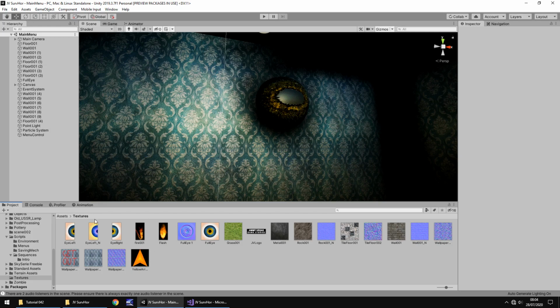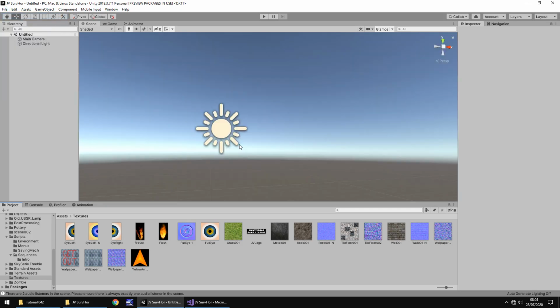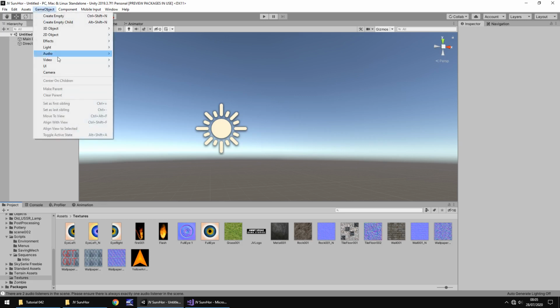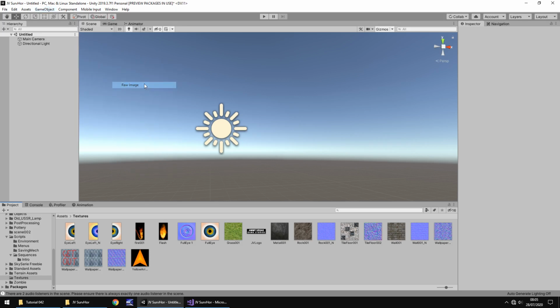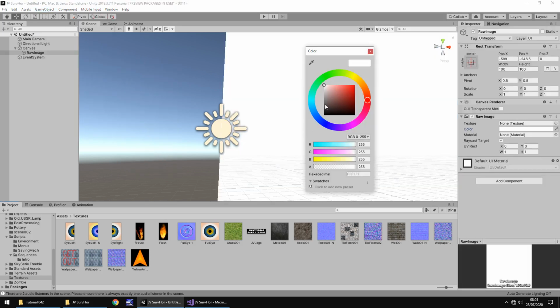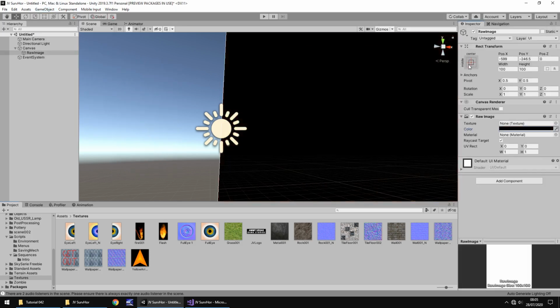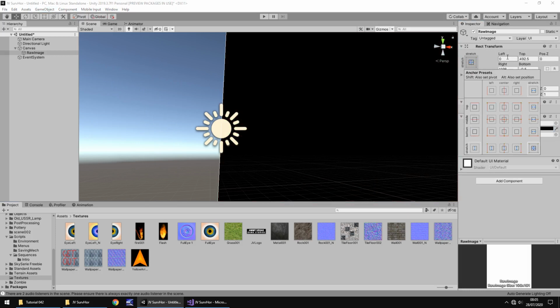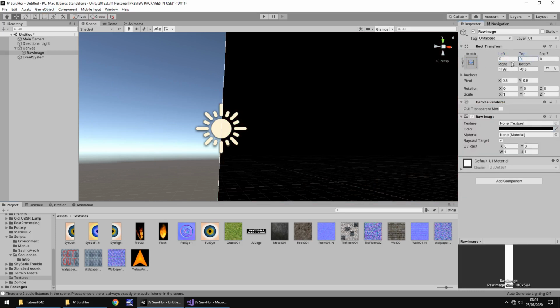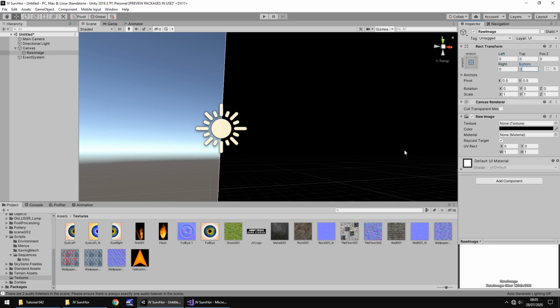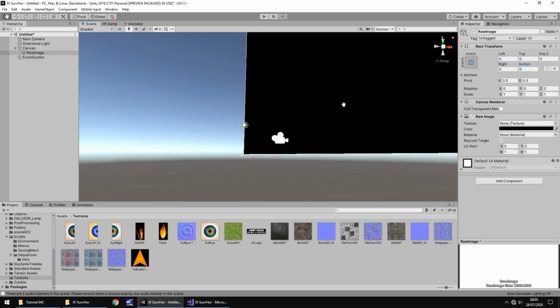So let's create a quick little credit scene, and they are actually a lot simpler than most people would assume. So let's go file and new scene, and all I really want on this is something simple, black screen with some scrolling names. So let's go to game object, UI, and let's go to raw image. Let's change the color to be completely black. Let's stretch it on the anchoring so it goes across the entire scene, the entire screen I should say, and zero everything out, and we should end up with completely black.